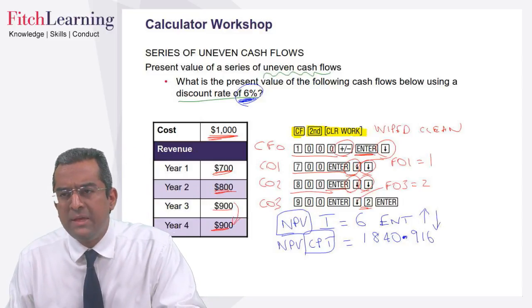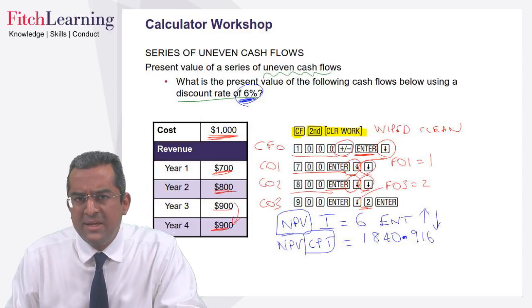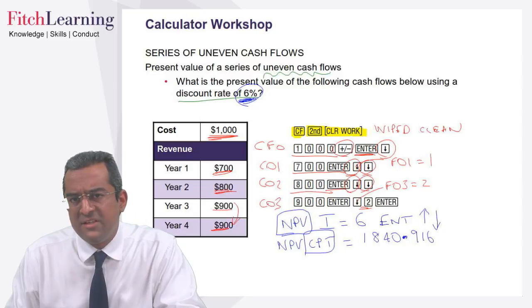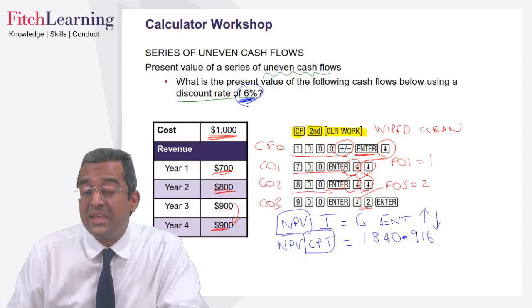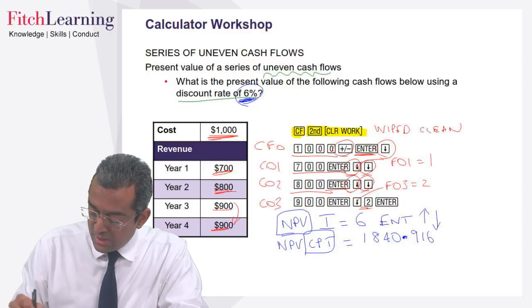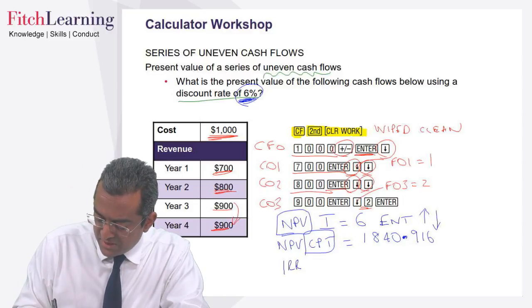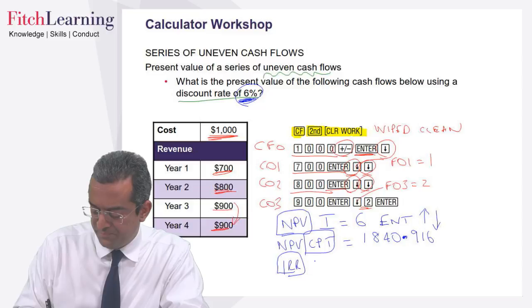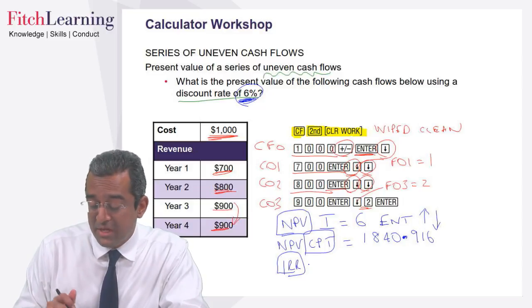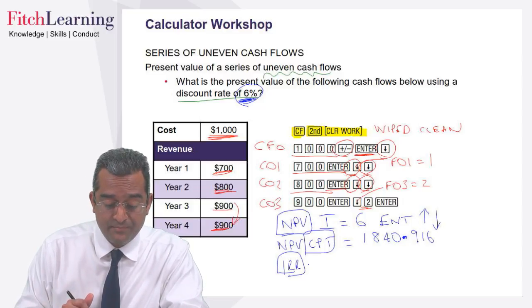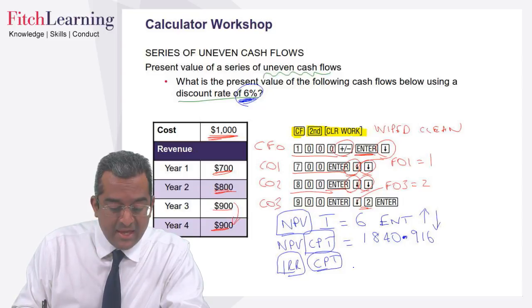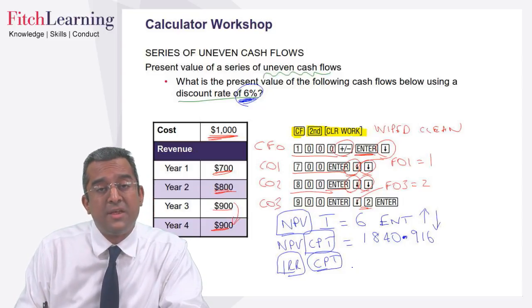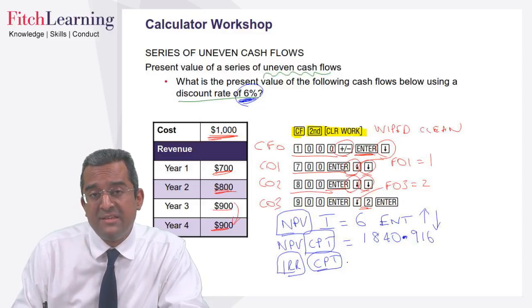Maybe another question would be, how high could my discount rate be and I still have a project which adds some value? Well, that's actually like a break-even discount rate, isn't it? And that's called the IRR, the internal rate of return. This is the best thing about this. Just press the IRR button and press CPT. And the calculator does an iteration to find the unique discount rate, which makes the NPV 0, so you break even.